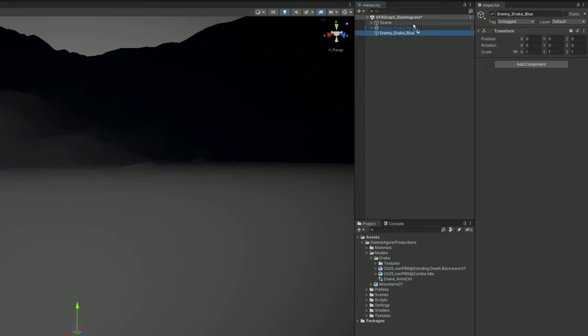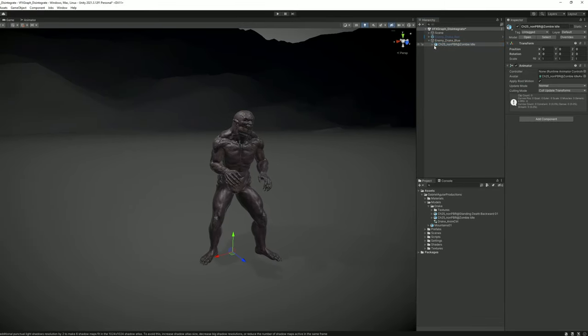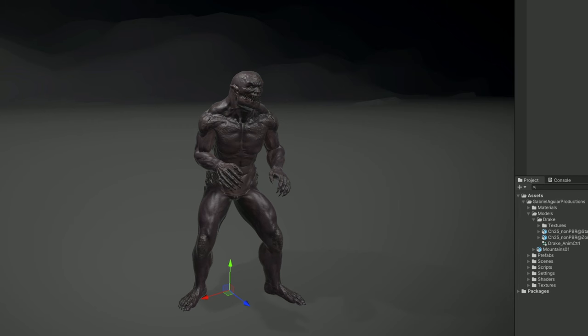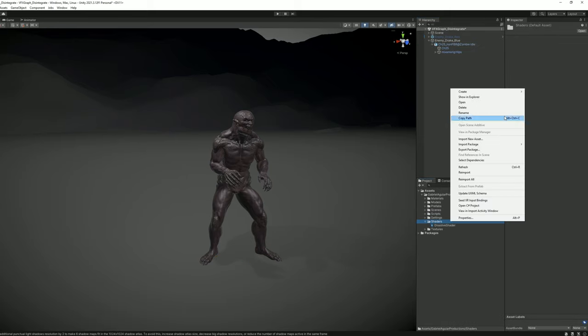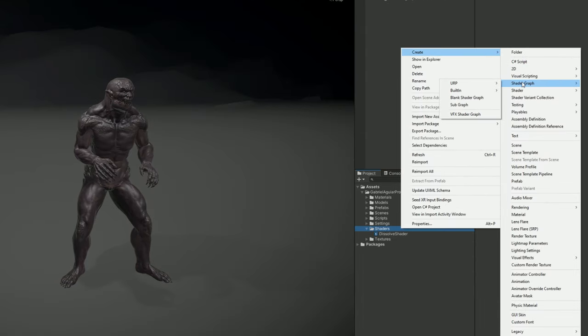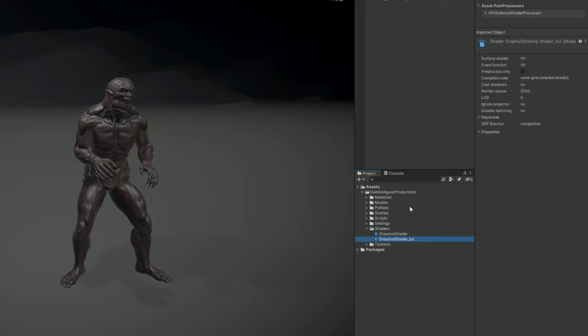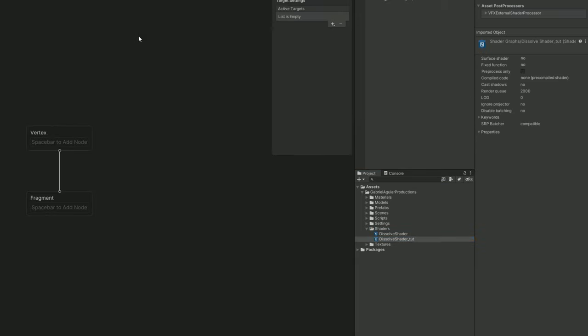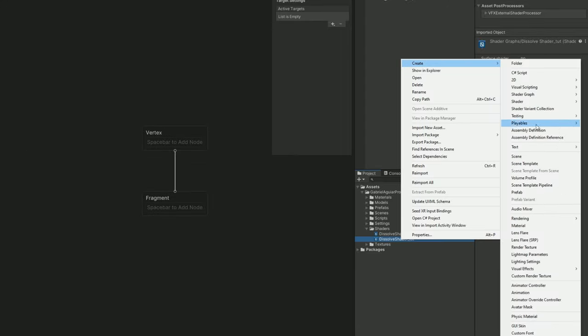Parent it. Exactly. And, well, let's start with the dissolve shader. We are going to recreate basically what you are seeing here, the default material from Unity, a fraction of it actually, which is the PBR settings. So with right-click in a folder, we can start with an unlit shader graph or with a blank shader graph. We can go ahead and create a material out of the shader we created, so you can see this in action directly in the object or in the character.